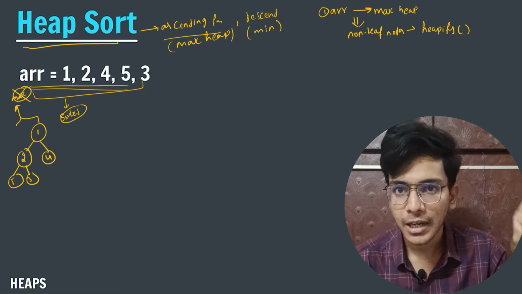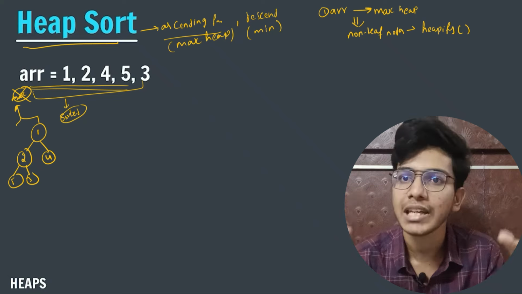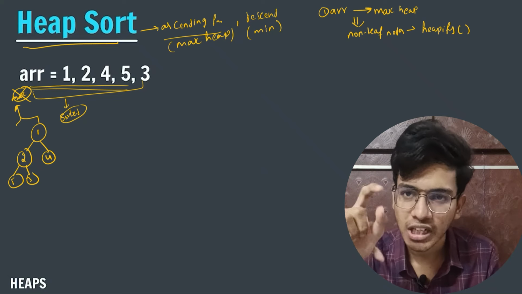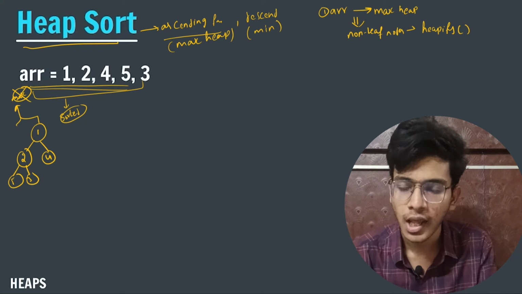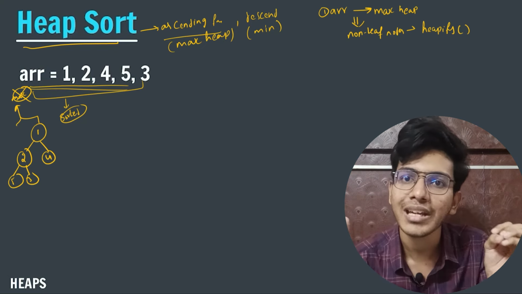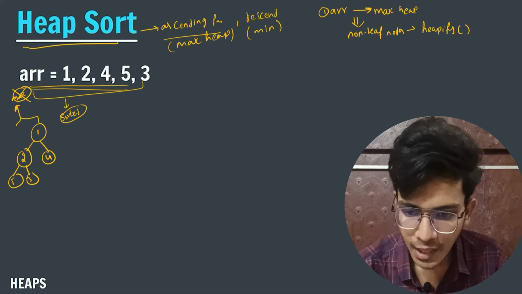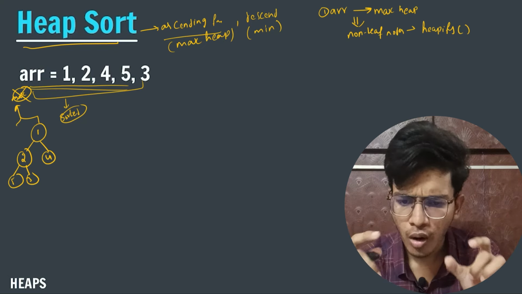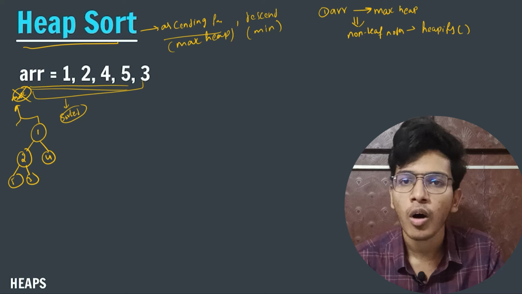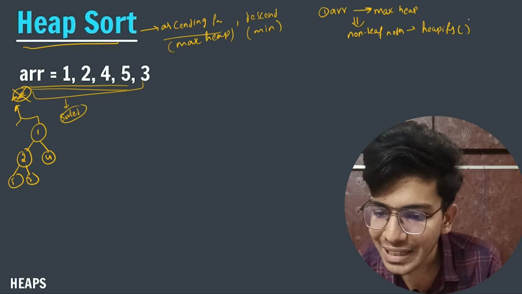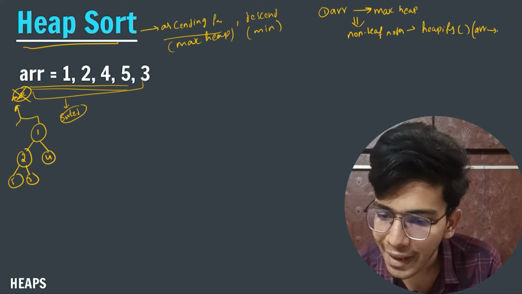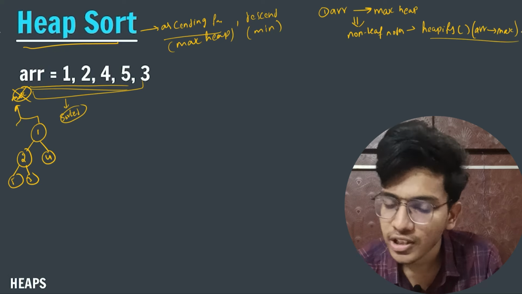Okay, so in the previous session I was creating a min heap. Now, by just changing the less than symbol to a greater than symbol in the heapify function, my whole heap will give me a max heap. I will call the heapify function for all the non-leaf nodes, and my heapify function will make the given array into a max heap. So this is the first step.